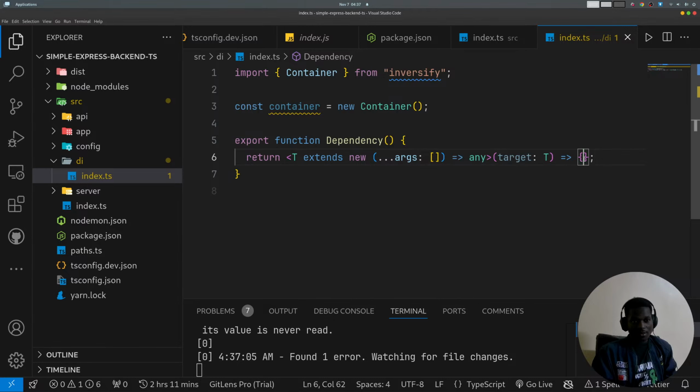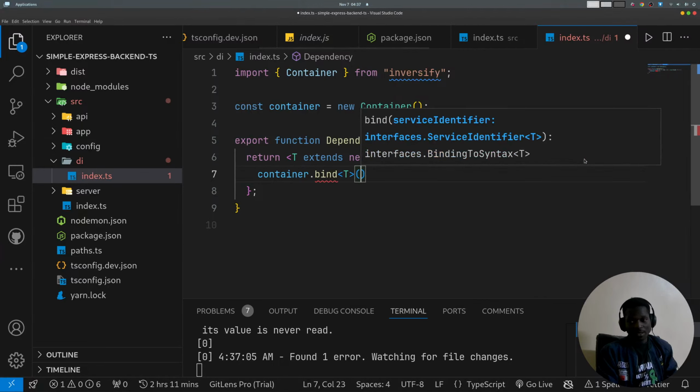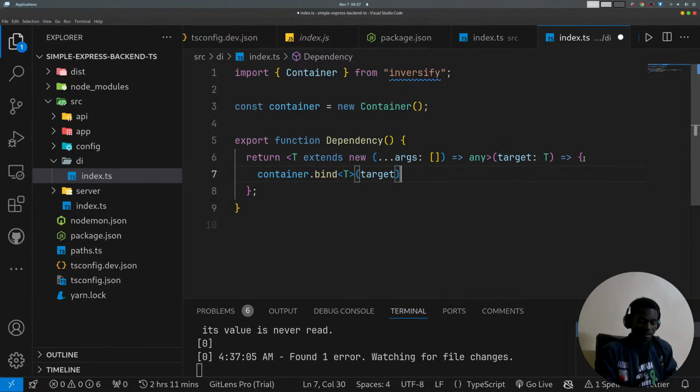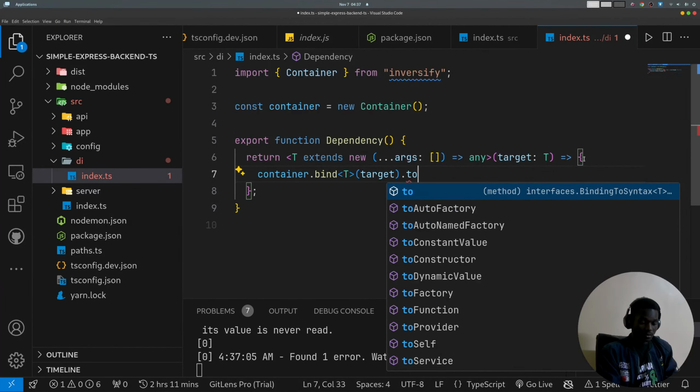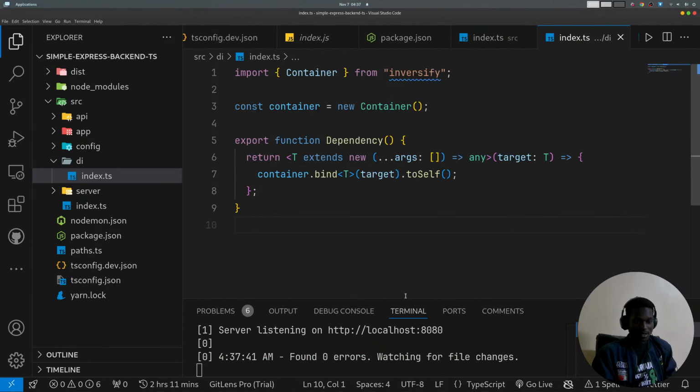Then all I can do next is to write container.bind, binding type T to the target, dot to self. I'm not saying this is the best way to do this, but this is how I'm doing it, and it has worked.